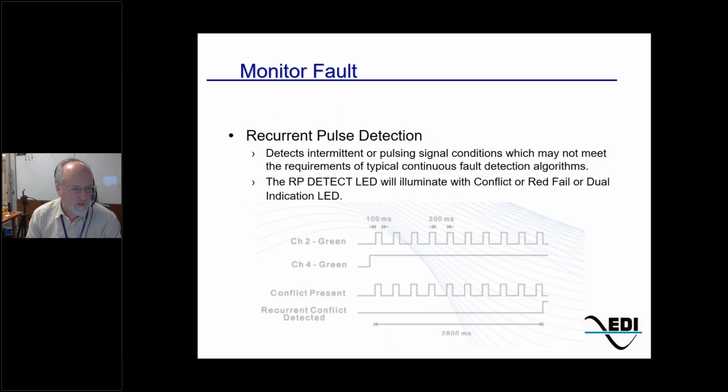Recurring pulse detect. Back in the old days, some of the older guys will know, this is when an intersection head is flashing, and usually it was called blink, dim. Oh my goodness, I can't remember. Anyway, what that's telling you is that the output of the LED or the incandescent bulb is doing something not standard. Instead of being illuminated fully or off, it's blinking, flickering, or doing something different.